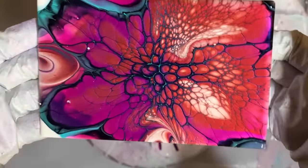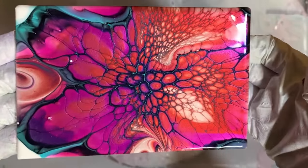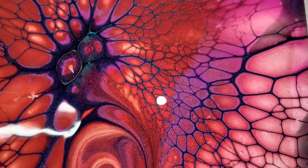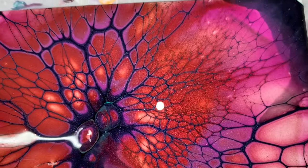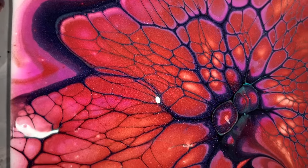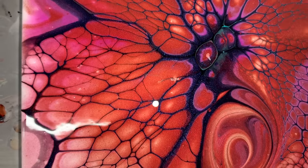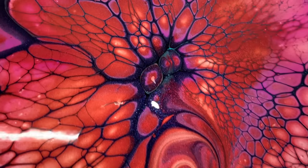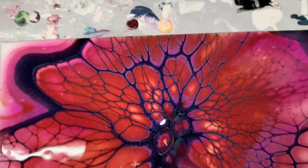Get cleaned up really quick, and then I'm going to bring you over for the flyover of all three. Here's the flyover of the first one. It's got some nice bling to it, but it is a bit more subtle, as you can see. And I do love this. I love subtle sometimes. There is a place for it.